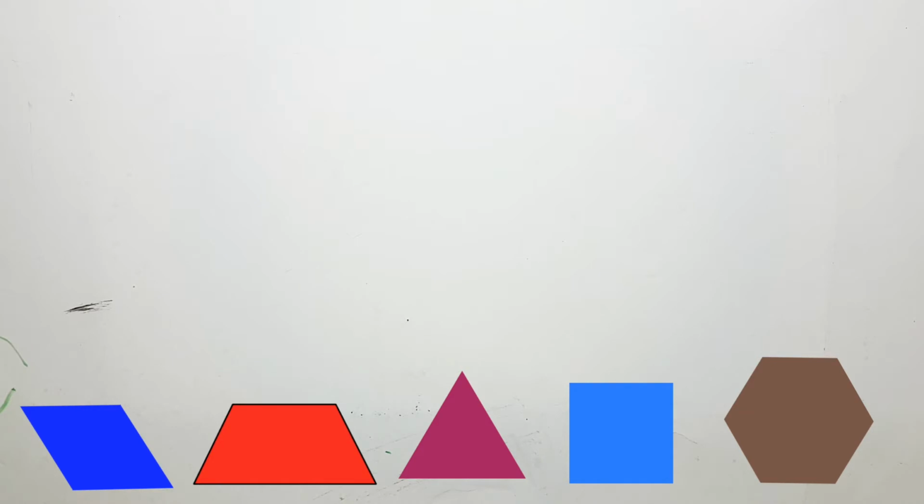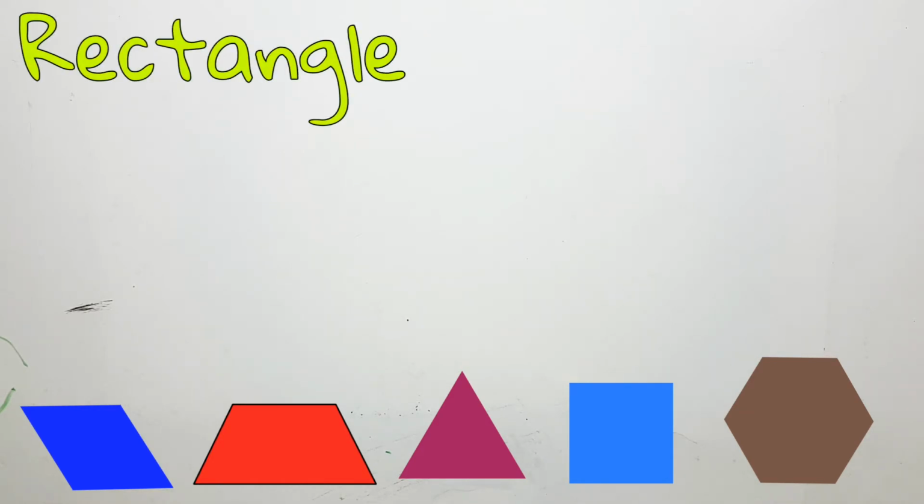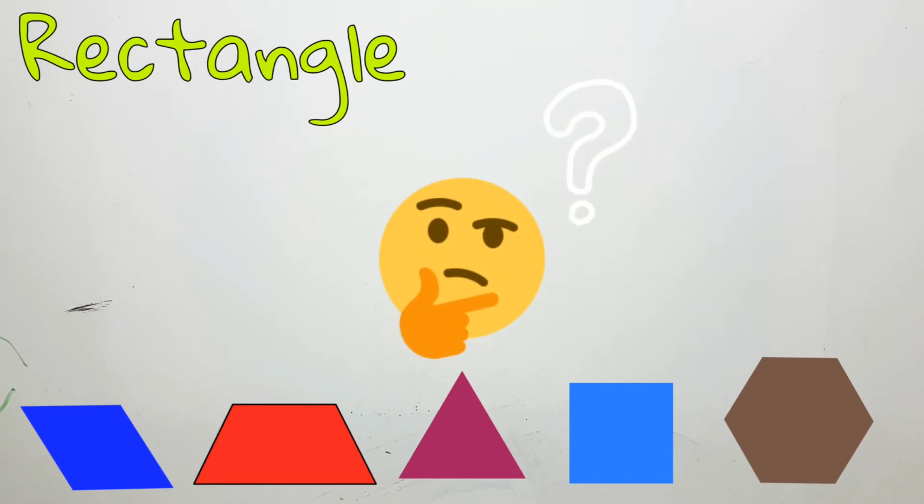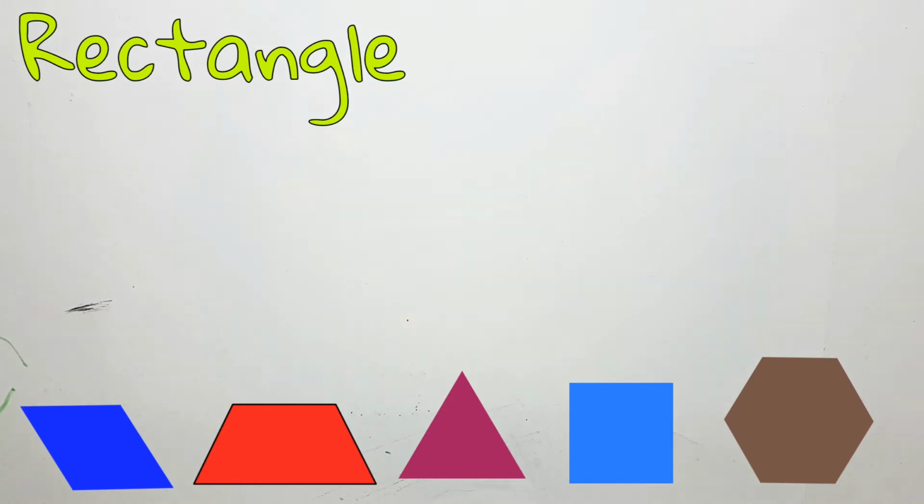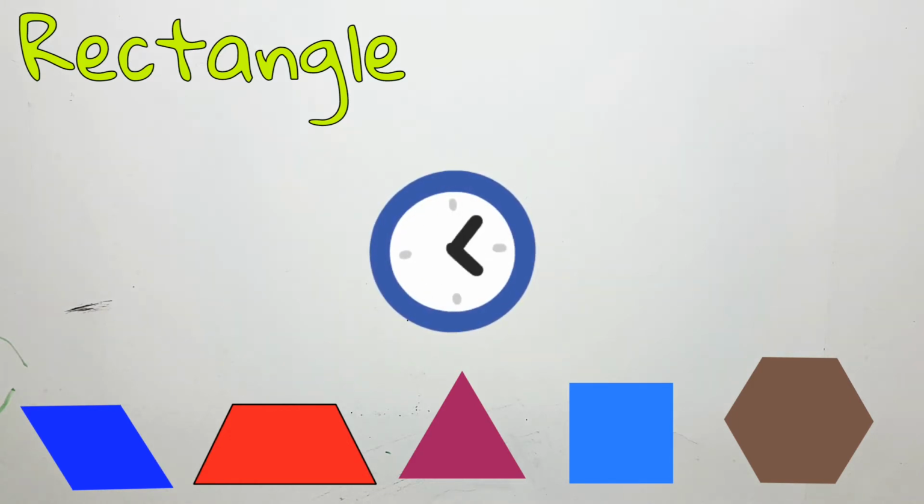The first shape that we are going to make is a rectangle. There are many ways to do a rectangle. Can you think how we could make a rectangle using some of these pattern blocks? You know how this works. Which pattern blocks could you use to make a rectangle?